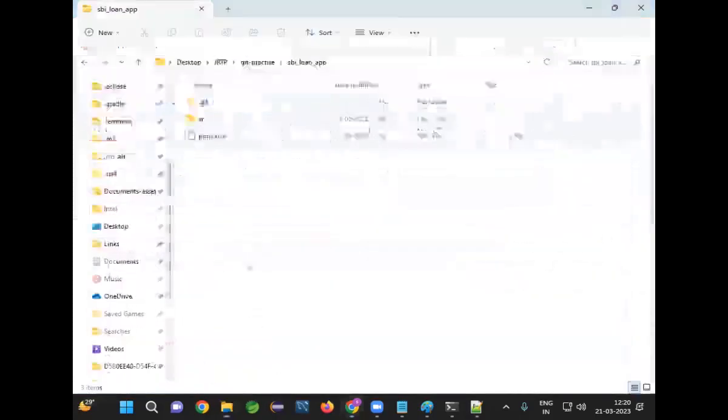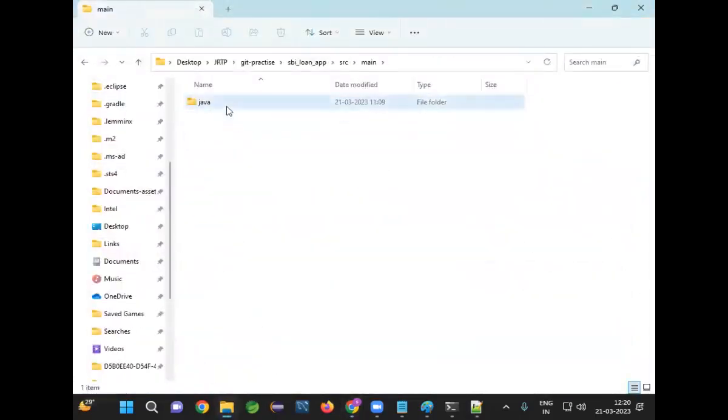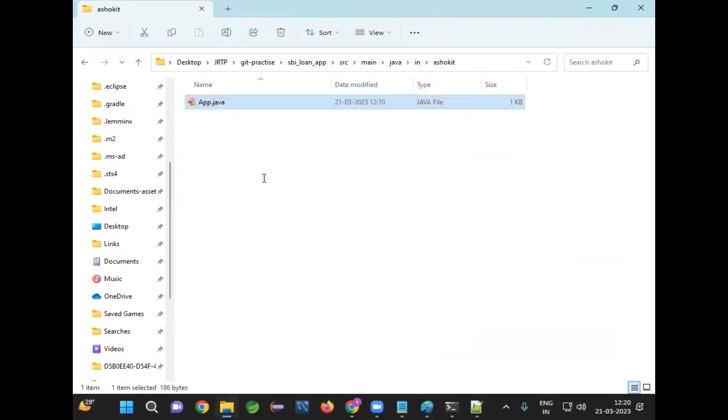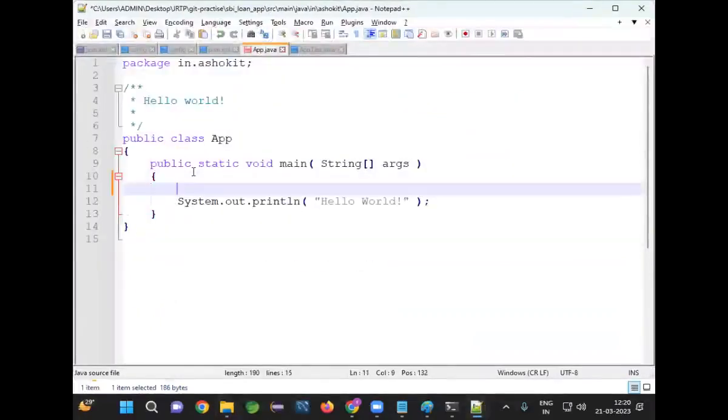Now in my local, I have the same Java file. Let me go to App.java. Here at line number 11, I'm adding int a = 10. This is my requirement, that is their requirement. They are working from Bangalore, I'm working from Hyderabad.